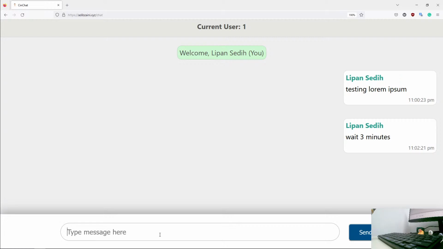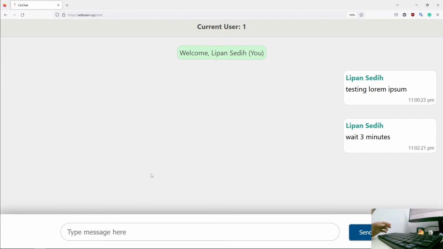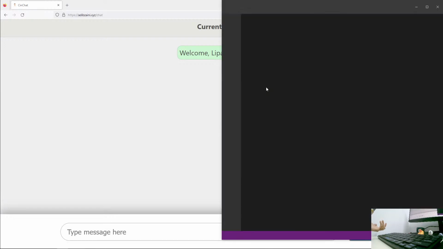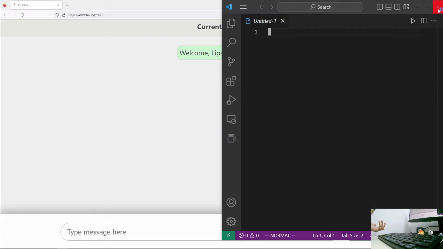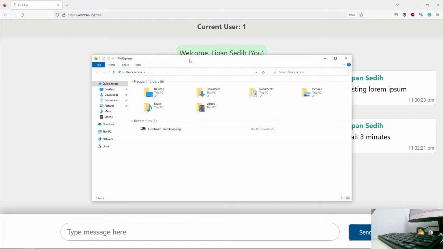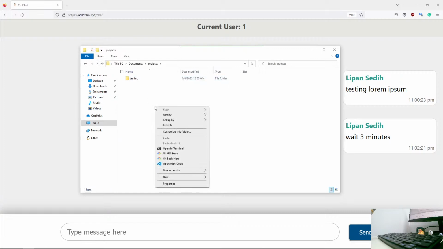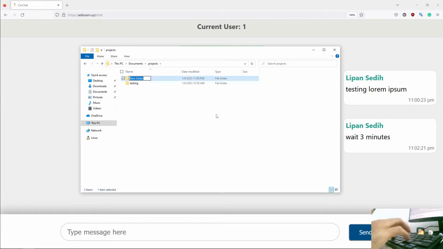So okay, let's start. First of all, we need a text editor, which my preference is Visual Studio Code, VS Code. Then that's pretty much it. VS Code has everything for us to develop. Now let's first create a folder for our project. Let's create chat app, and let's open it with VS Code.